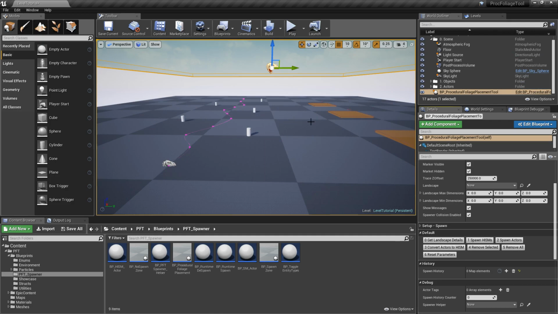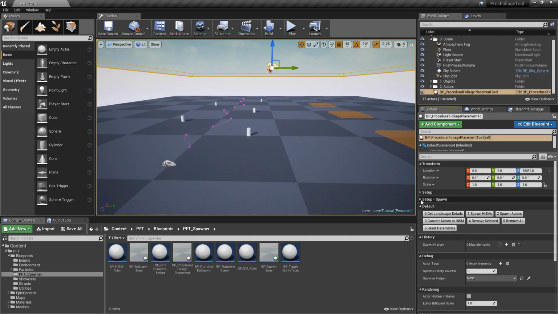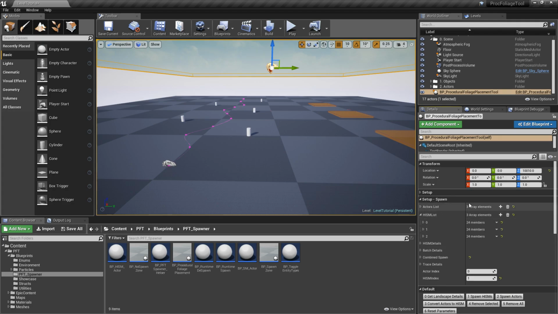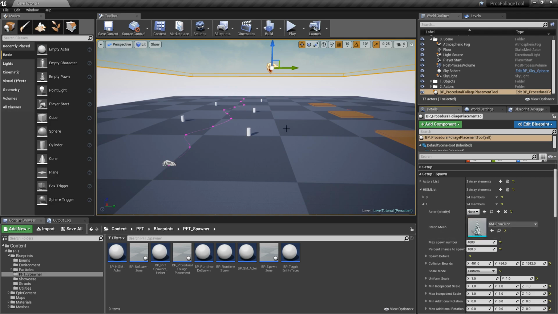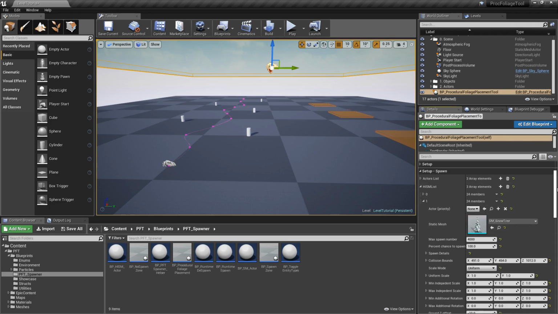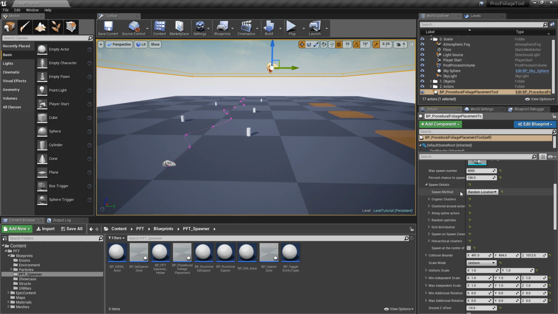Now, the cool thing about this combined actors is that it respects the spawn method of each individual actor. That is really cool, because that means that you can have spawn methods be completely separate from the combined actor spawn. And what do I mean by that? Say that you want the snowy trees to spawn, instead of randomly, along this spline. All you would have to do is go down here to spawn details, open it here, and change the spawn method to whatever you want. In this case, I'm going to say along spline actor.